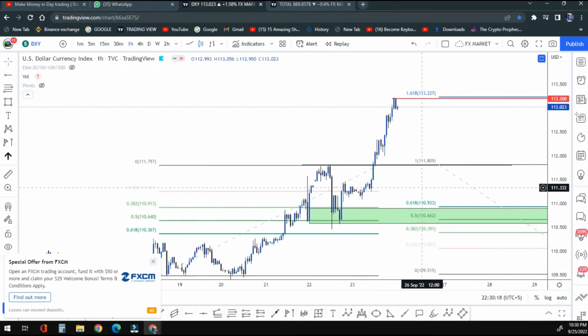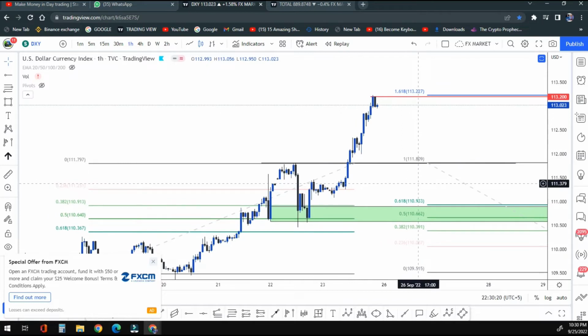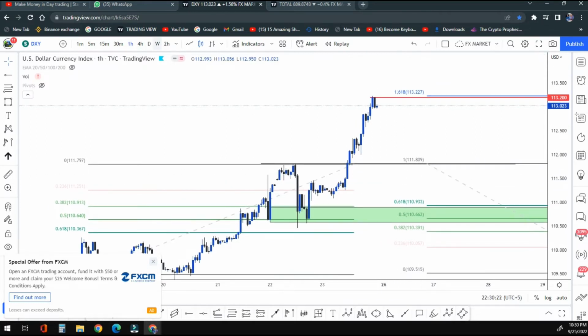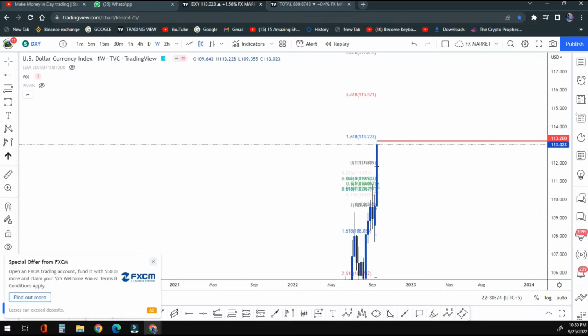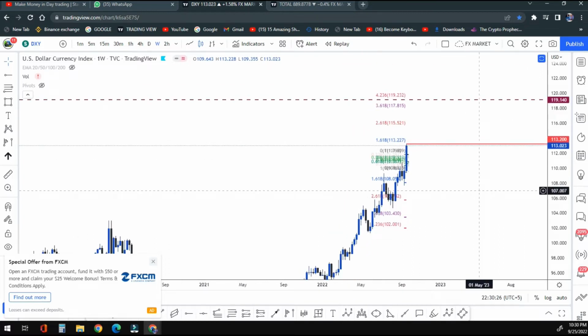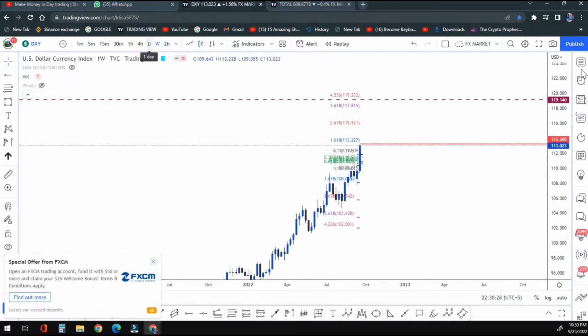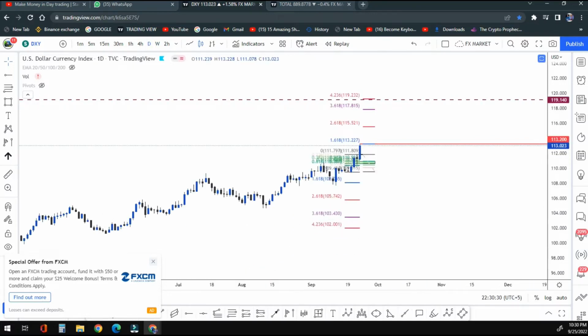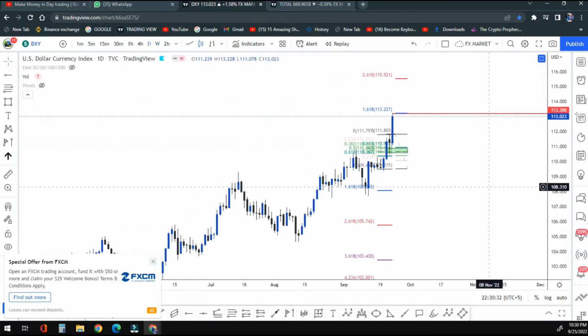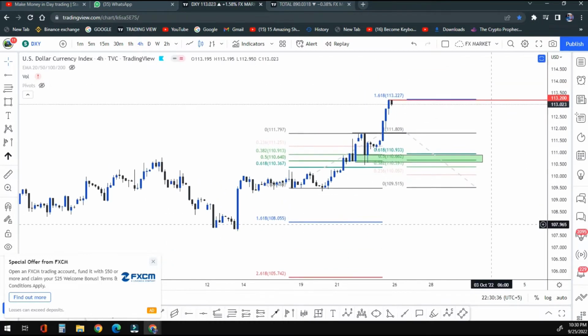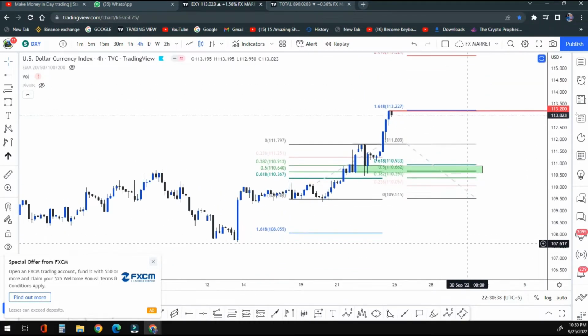So let's start from the dollar index chart, which is very important. Here you can see that the market is very bullish on the weekly, on the big time frame, and also on a very small short time frame. Because of the strong fundamental news, the Fed raised the interest rates, and also technically you can see that price is very strong in the dollar index.